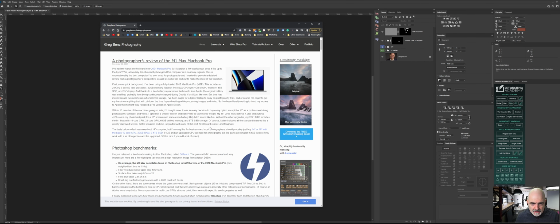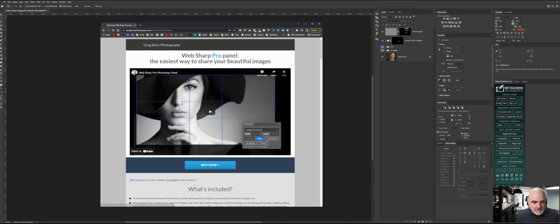So he's got a free version of a luminosity panel, but there's another. There it is, WebSharp Pro. Okay, so GregBenzPhotography.com, WebSharp Pro.